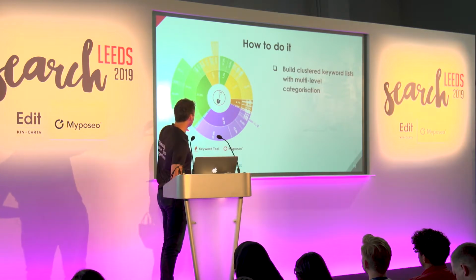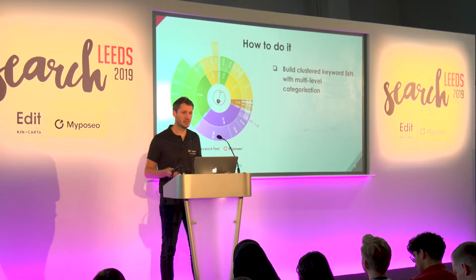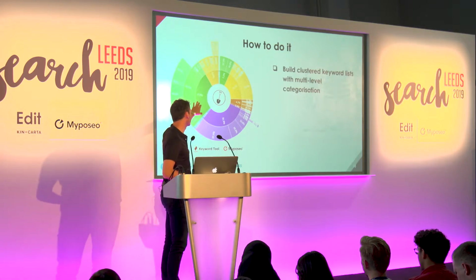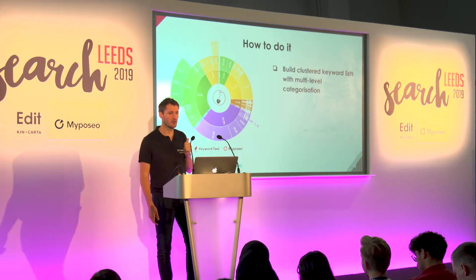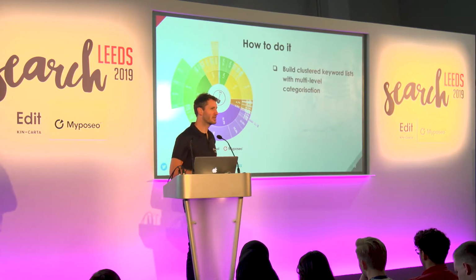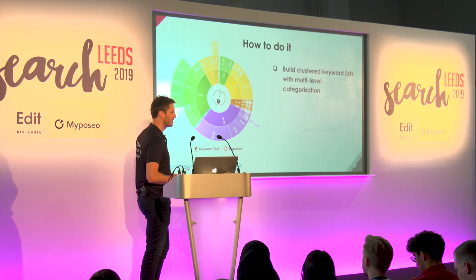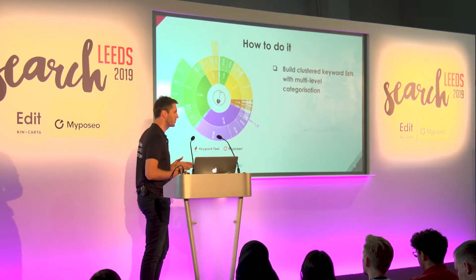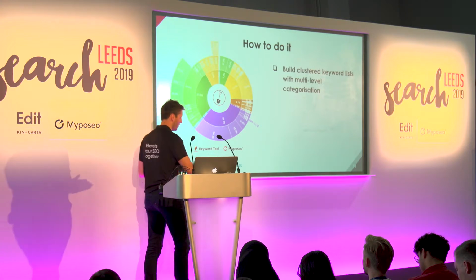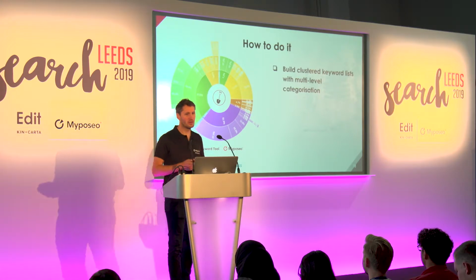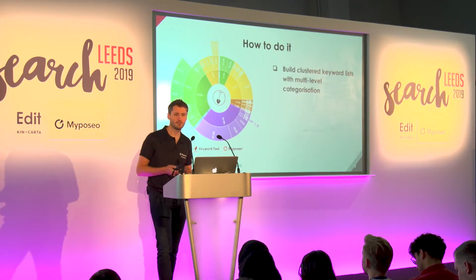We just created this kind of sunburst graphic because the visualization is really nice. Each category is here. You have the main categories, subcategories, and you can see that we are talking about a client in the DIY sector. We've done this clustered keyword list, and it goes really deep because there are a lot of categories when you are talking about DIY. The deeper your categorization is, the easier your SERP analysis and your content production will be. So this is the first step.